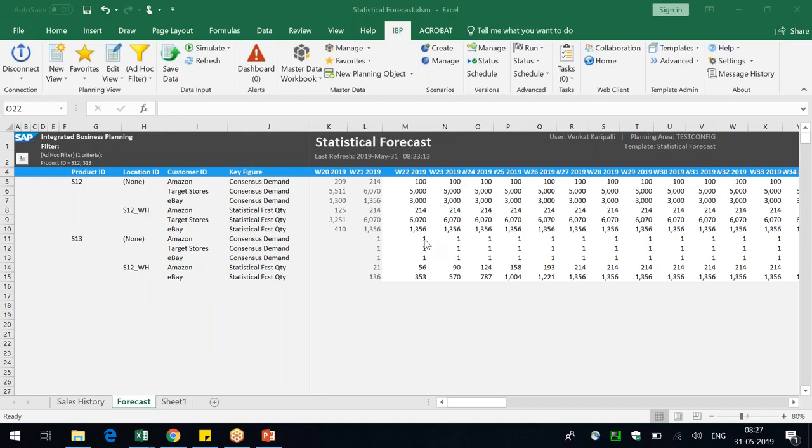So maybe it's time to go through some unlearning and relearning. It's good to map the APO things with the IBP things, but just try to have a clean slate. Coming back to the question, product ID are attributes. Take multiple attributes which are related in a business sense, and you can club them to form a master data.